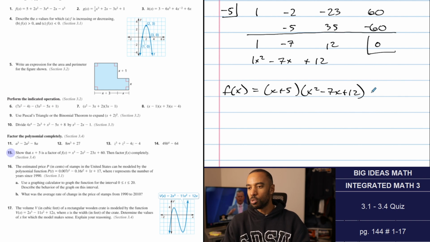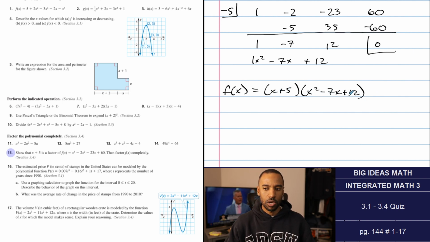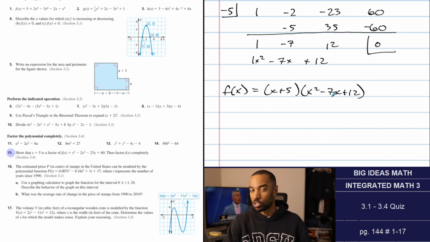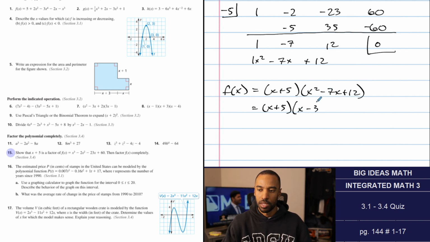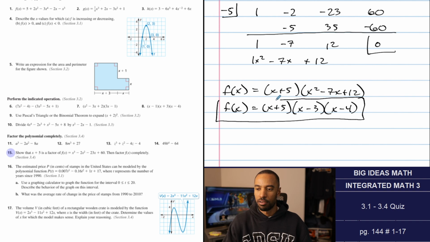And although the initial cubic we didn't know how to factor to begin with, you couldn't factor by grouping, now we have a quadratic that we could look to factor and is factorable. As a quadratic goes, we know to look for what two numbers multiply to this and add to this. And those numbers are -3 and -4. So x minus 3 times x minus 4 are the two values that go right here. This is the complete factorization of that polynomial.